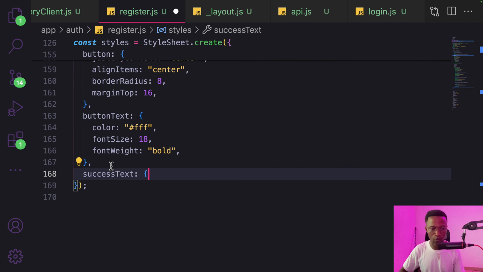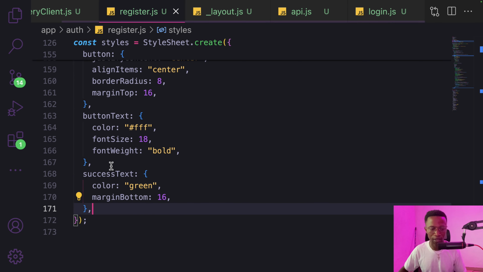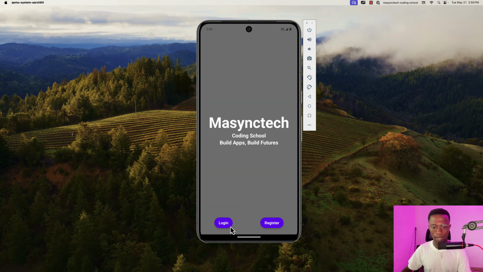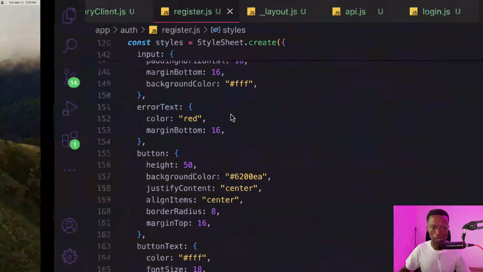And then provide it as that, and let's see, and this is what we have. Now we are done with the tab stack. What is left is we are going to integrate Redux into it because we want to manage global state in our application. So let's just do that.